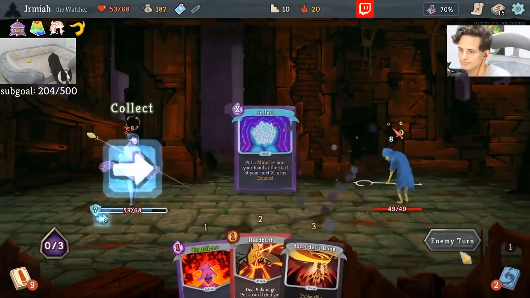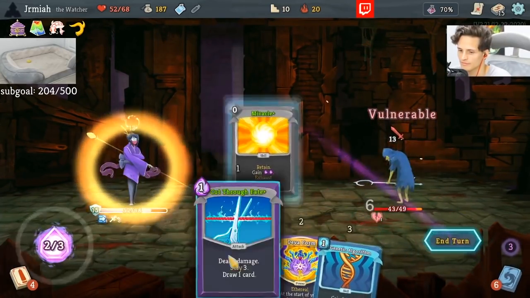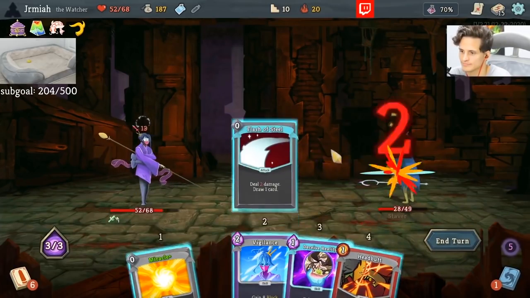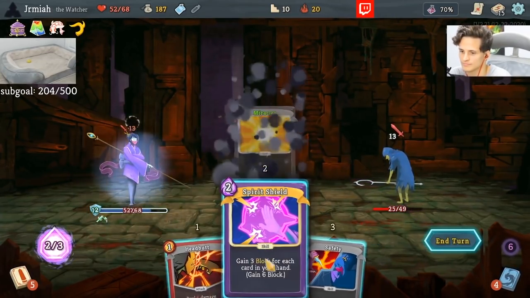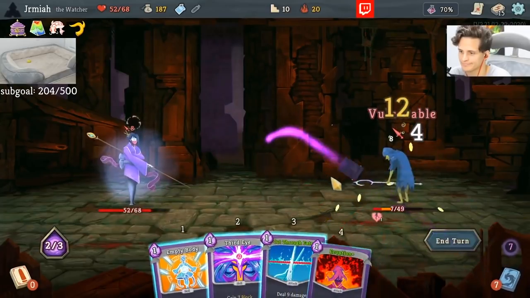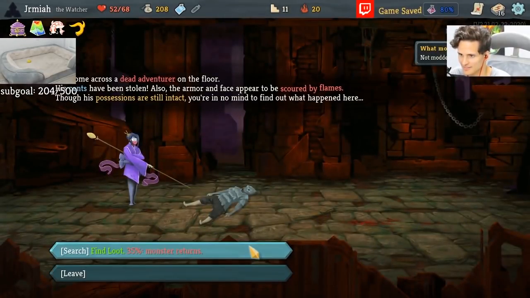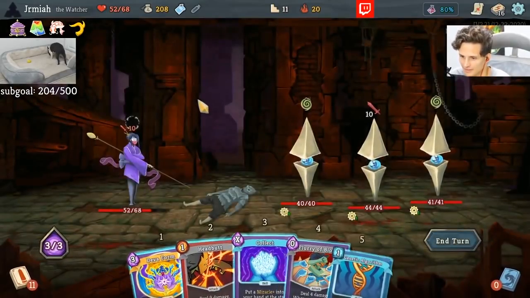Ouchies. There's a discard, so Tactician would have immediately been a discard element. And Scoured by Flames. Alright, we're going to do a lot of elites back to back. How bad could this go, guys?